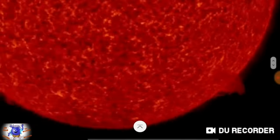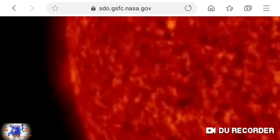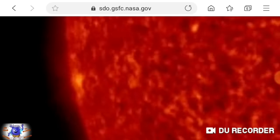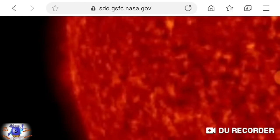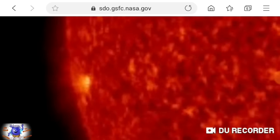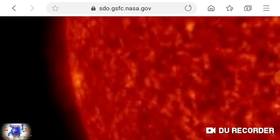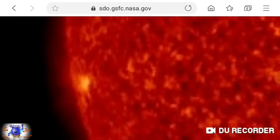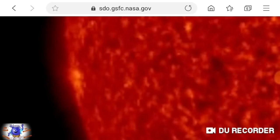Now, again, a couple things I've seen on this one. You see this right here? As this is rotating in, you're going to see it. See how it kind of looked like it flared? I think it did flare there a little bit. It wasn't earth facing or nothing. That would be towards STEREO A if that's a flare. I'm not saying that it is. I would almost bet if I was to go look at the models, we would see some sort of an energy ejection right there a little bit out towards STEREO A.